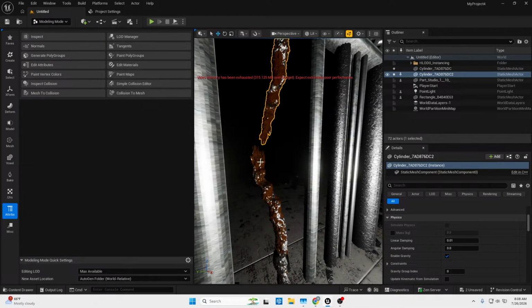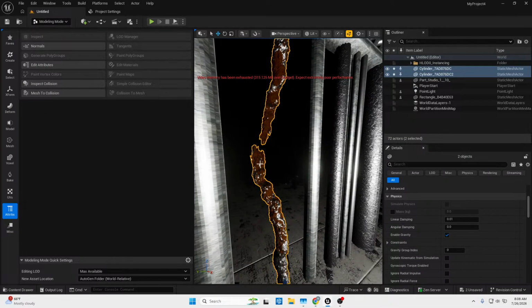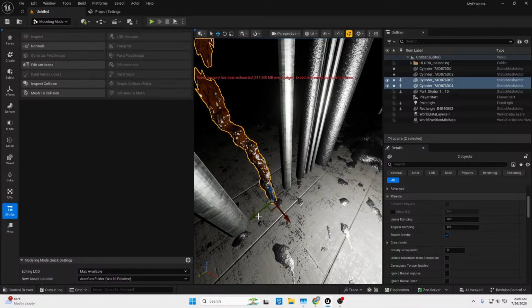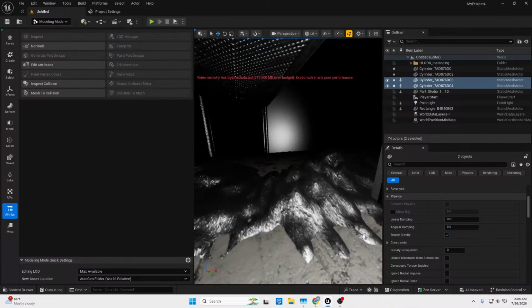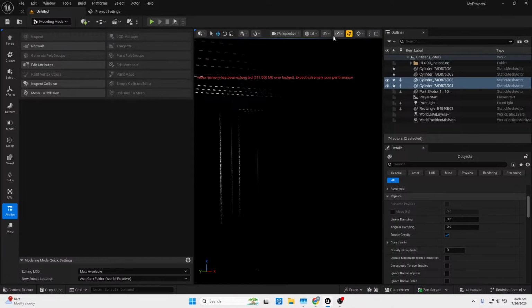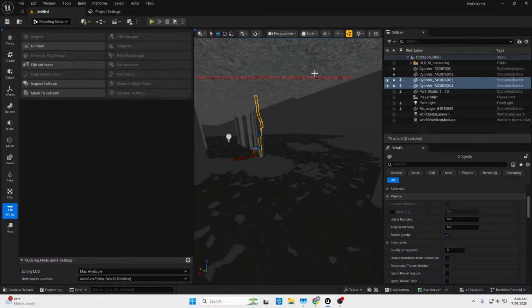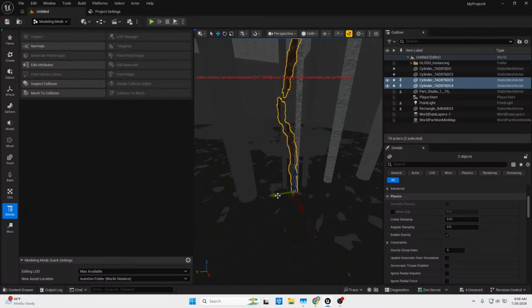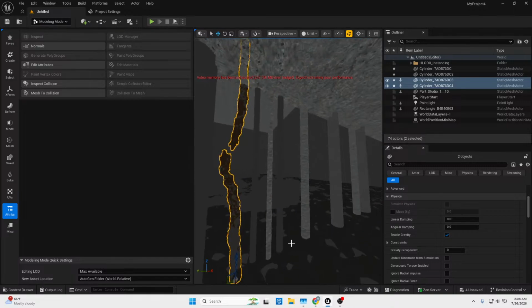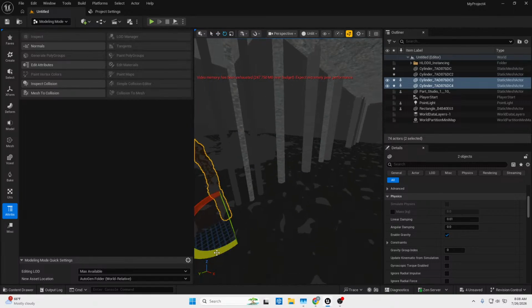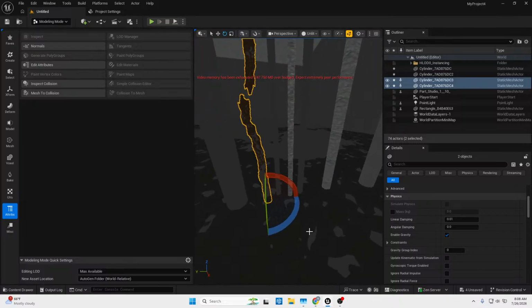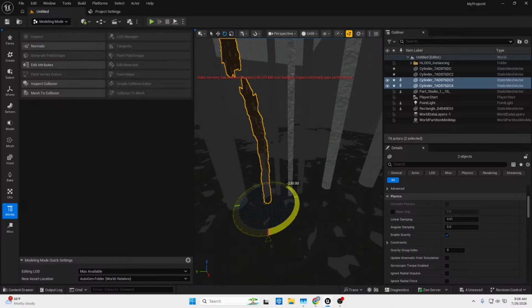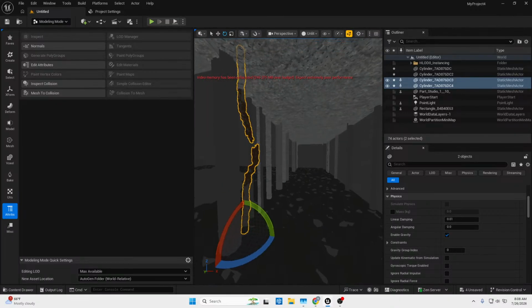Actually, okay, doubled it so I can move it around. Let's try over here. We also gotta turn it so it doesn't look particularly like it's copied.